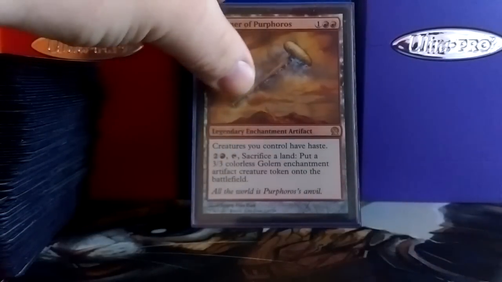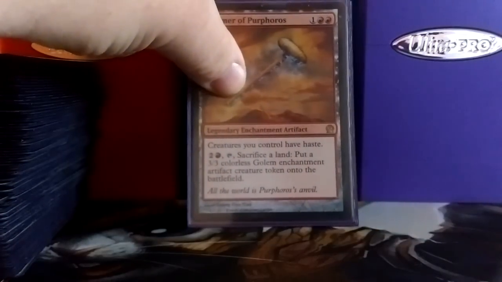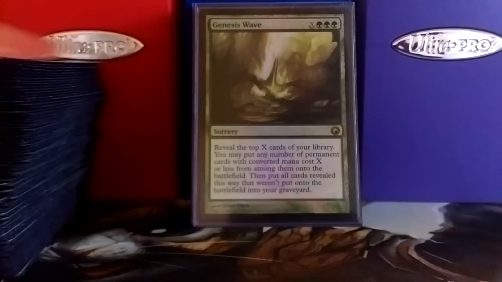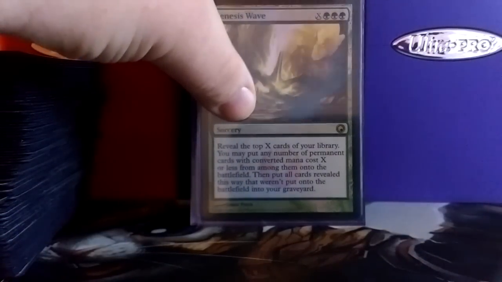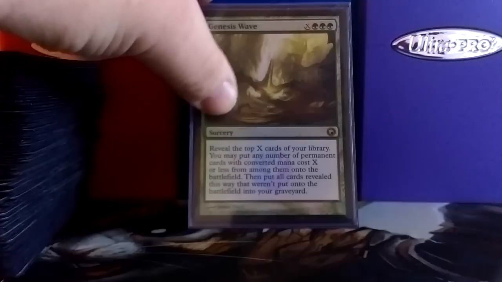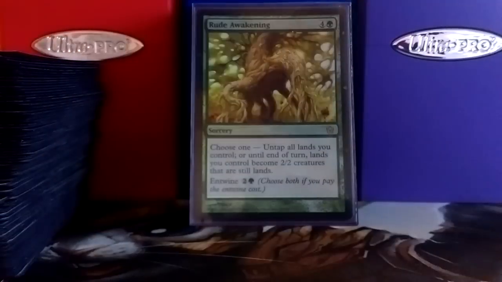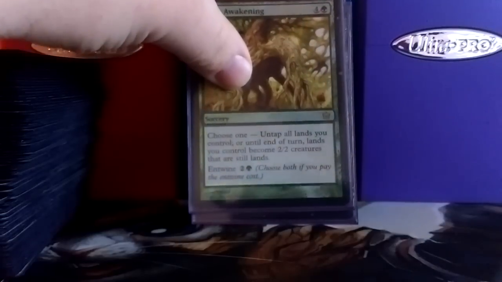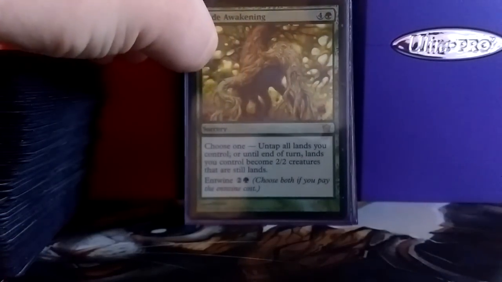Hammer of Purphoros utilizes the lands I might not be using in late game, and also gives all my dudes haste. Genesis Wave is fun. It is a really good X spell to throw mana into. You get the land drops, the creatures, all the landfall triggers. It's fun. Rude Awakening turns your lands into creatures, if they're not already with Liege of the Tangle, and it's fun.